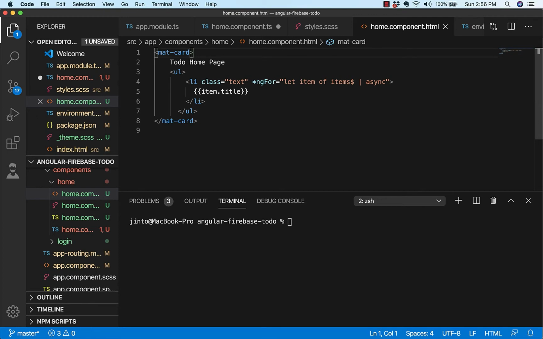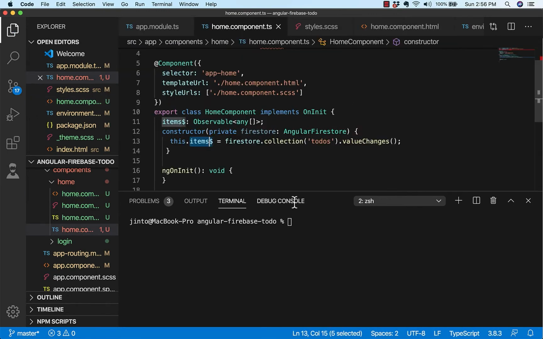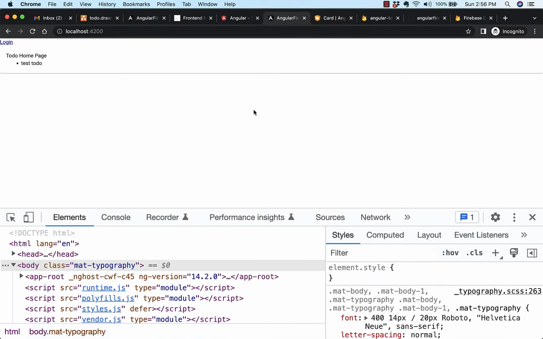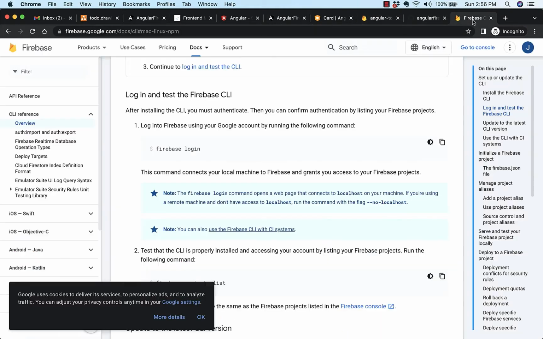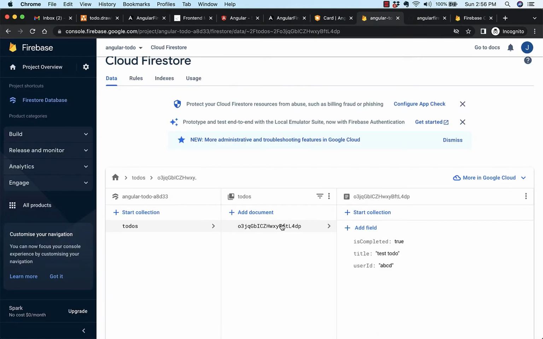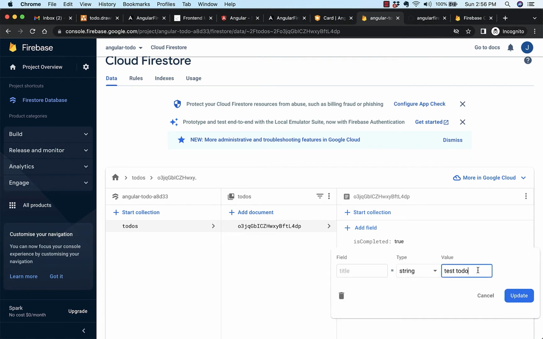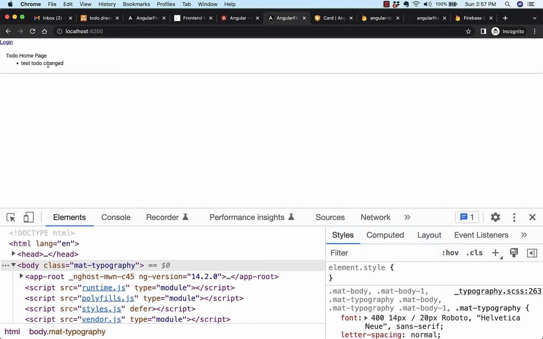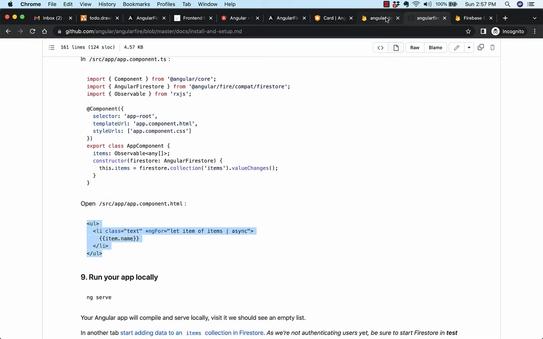Okay, now let's see whether this functionality is working fine or not. So the application is running fine. Now if we go back to the browser, we can see that the to do is already there. This is the one which we created earlier. Now let's try to change the data to see whether it is live updating or not. We'll change this to something else, like updated, change or something like that. And now if you go back, you can see that the data is already changed. So that means our data is working fine.